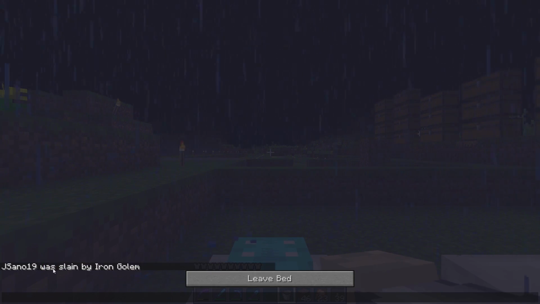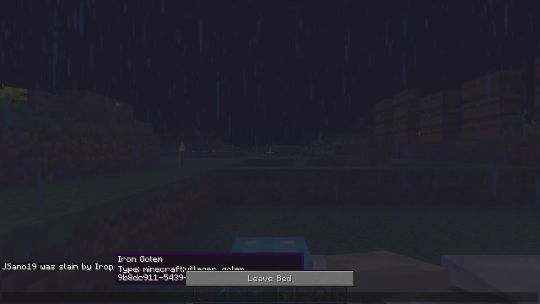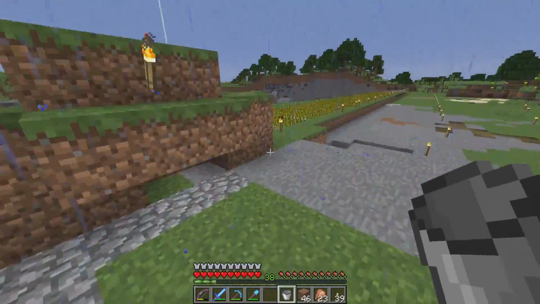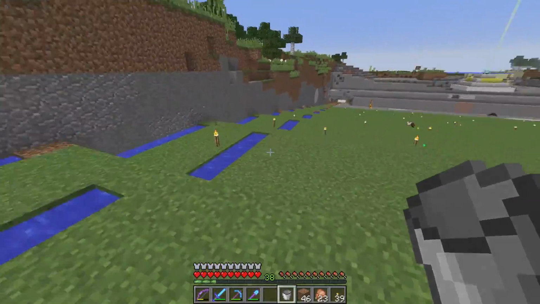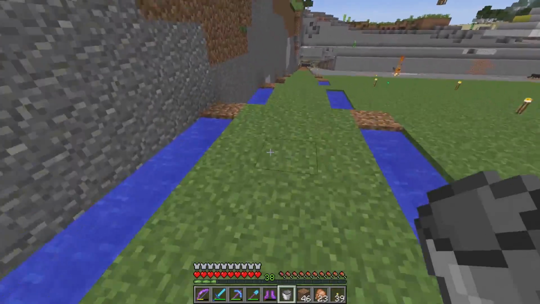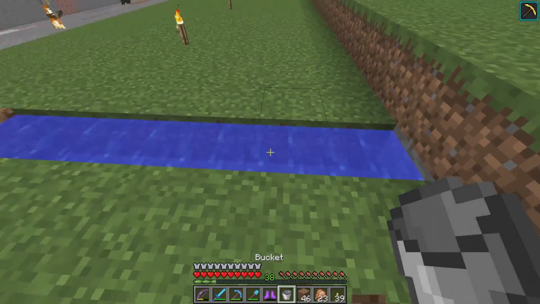Everyone's just seeing in chat here that Jeff was slain by an iron golem. Well, I was slain by an iron golem. That was right before we started recording. I was in the village trying to check the trades of the villagers, and I accidentally left-clicked the villager instead of right-clicking it, and the iron golem was not happy about that. And he let me know it very clearly.